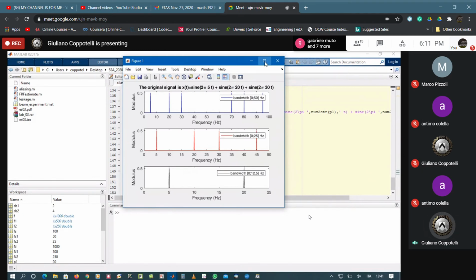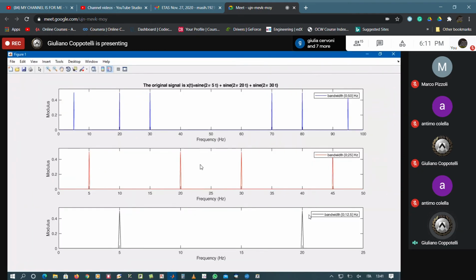Here we have the result. As you can see, the resample function takes into account the new sample frequency. For example, look at the first line. We have the first plot in the frequency domain, in which our sinusoidal wave is characterized by the first frequency at 5 Hz, then 20, and then 30. Because the sampling frequency was 100 Hz, we are okay up to 50 Hz. So all of these three frequencies are good for us.